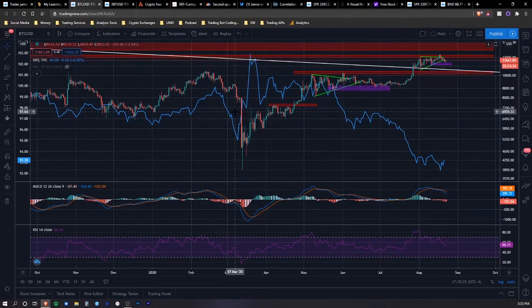As you can see, after Bitcoin had its nice multi-month rally from the low 7Ks over here to 10.5K in early 2020, you can see Bitcoin start to correct, start to fall above this trend line right here in white. It didn't quite reach that, so it's starting to correct a bit.